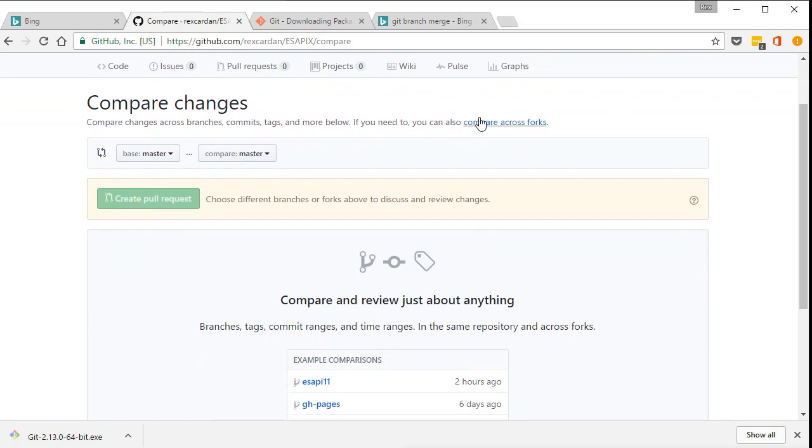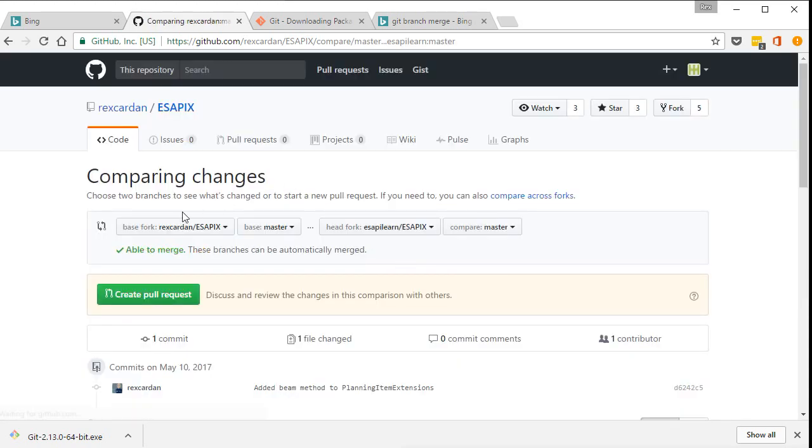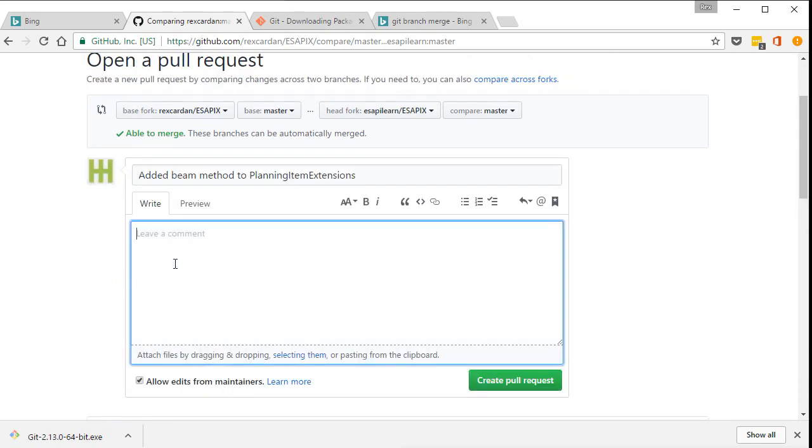So since you forked it, you need to click on this compare across forks link here. And now you can go down to your fork where you made your changes. And so we're going to move from the base into this new fork. And once you are done with that, you can just say create pull request.